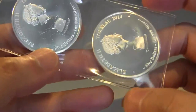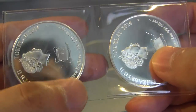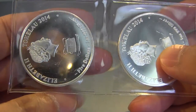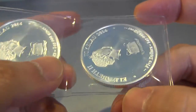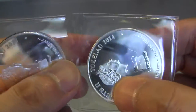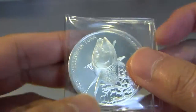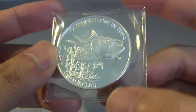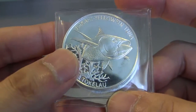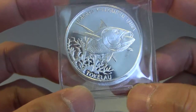So that's the way they're going to come. Does that mean other dealers will have the same kind of production issues? I don't know. For those of you who bought this coin from other coin dealers and your coin happens to be in pretty good shape, please let us know down below so that people can buy the coin at a better dealer. So that was the tuna coin.